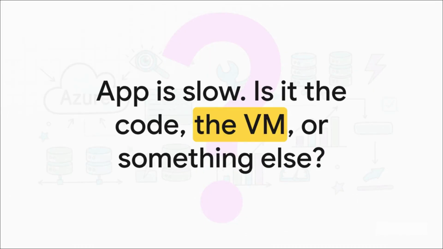So let's just jump right in with a scenario we've all been in, right? The phone rings, users are complaining the app is slow, and you need answers like yesterday. How do you figure out what's going on? This is that moment where monitoring stops being some boring task and becomes your single most important tool for finding the truth. It's how you get answers when the pressure is on.